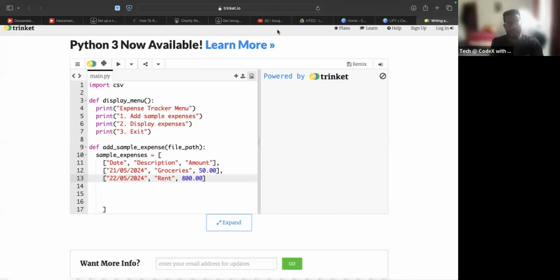So if you're struggling to think of what to write for expenses, you can do things like rent, utilities, transport. Just write bills. And remember, this is how we want to store it. And if I run my code, again, I should have no errors. And nothing should run, but I should have no errors. Also, after the last one, don't put a comma. So after the last one, you don't have a comma for the square brackets. And I'll show you an example of how that should look after.